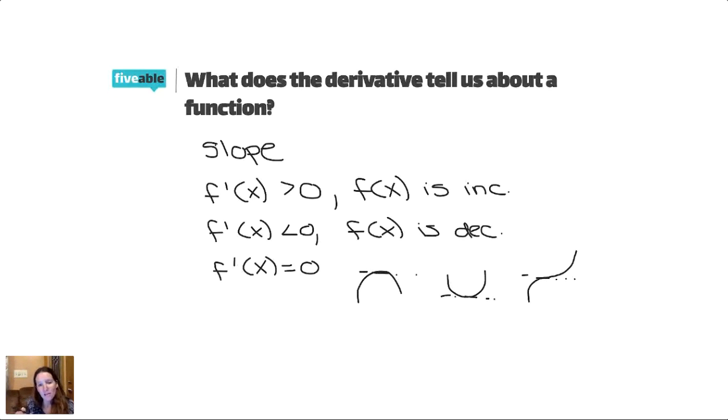In the first case, if you have a maximum, think about what's happening here, right? The function is increasing and then it's decreasing. So that means that f prime of x would change from positive to negative. So because our function starts out increasing and then decreases, if you're looking at f prime of x, you should see that the derivative is positive and then it becomes negative, right? So that's how we would know that it's a maximum value.